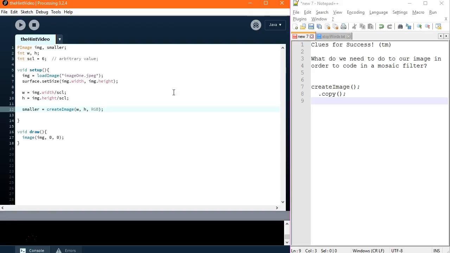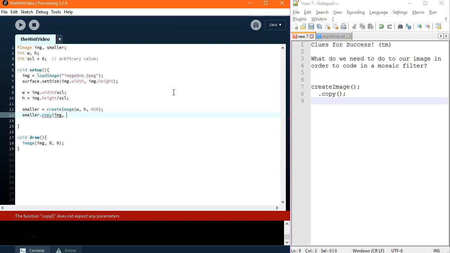This is essentially creating an empty canvas, and now we are going to copy the original Homer image into this smaller canvas. So we're going to say smaller.copy, there's the copy function. And when we copy something, we need to put in the name of the original image. In this case, it's image. And we're going to have to put in quite a few parameters here.